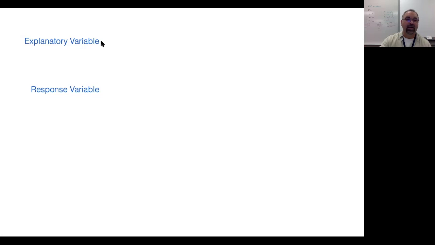Okay. There's actually a third kind of variable though. The explanatory variable, the response variable, there's another variable, and I always wish this was Halloween time or we were closer, because it sounds very Halloweenish. The lurking variable. So a lurking variable is a non-explanatory variable that may be having some influence on the response variable.